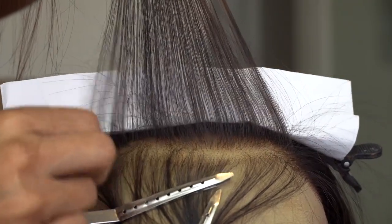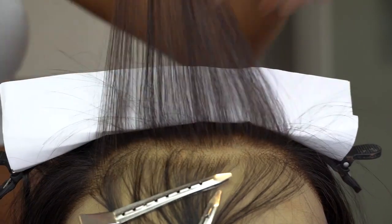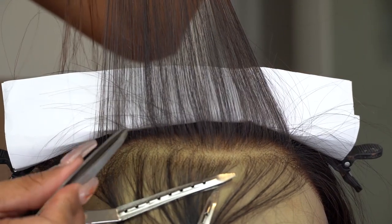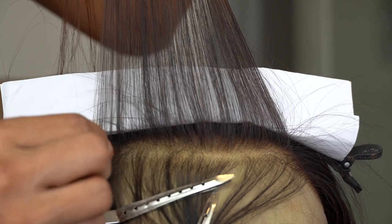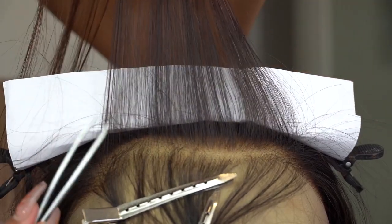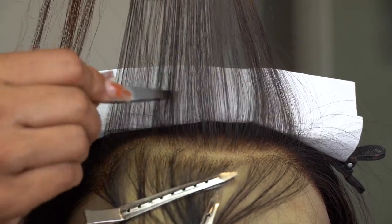And you just basically keep doing this, but you don't want to keep plucking in the same area. You see how I'm moving? And you thin it out. And you see how it's starting to be the same thickness all the way around. So now this part, a little bit too thick. I'm gonna go in there, pull a few out. And now you see how the hairs fell right there, but now you can see how that thick piece is gone. So now we're gonna do the same thing to this thick section right here.